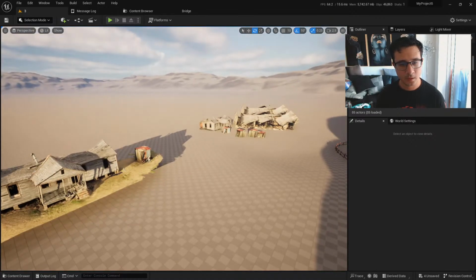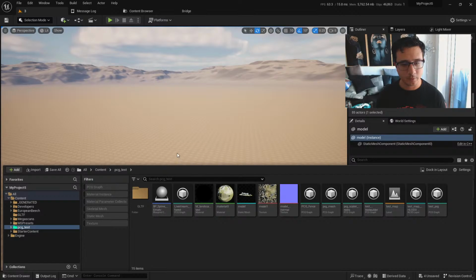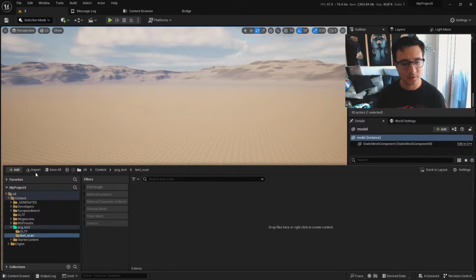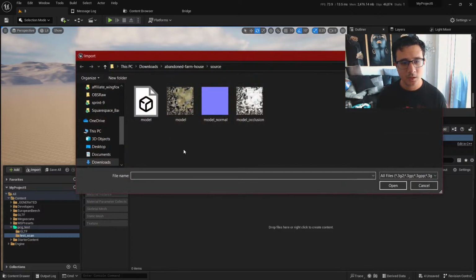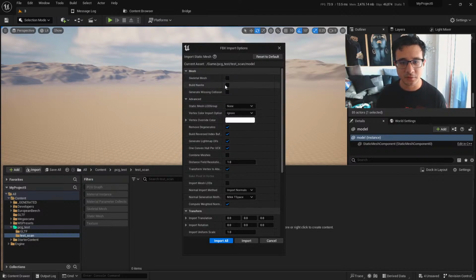Okay, so I already have one here. So what I will do is create a new folder called test scan, just so that you can see the process. First thing, you're gonna click import. Now you're gonna choose the model, only the model. You don't need to choose the textures.